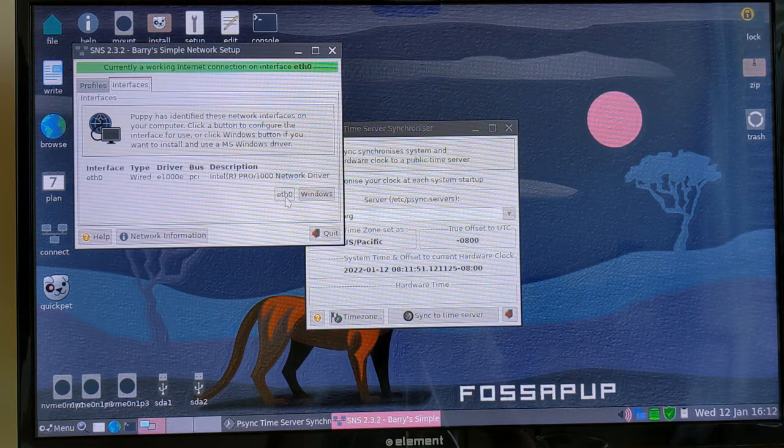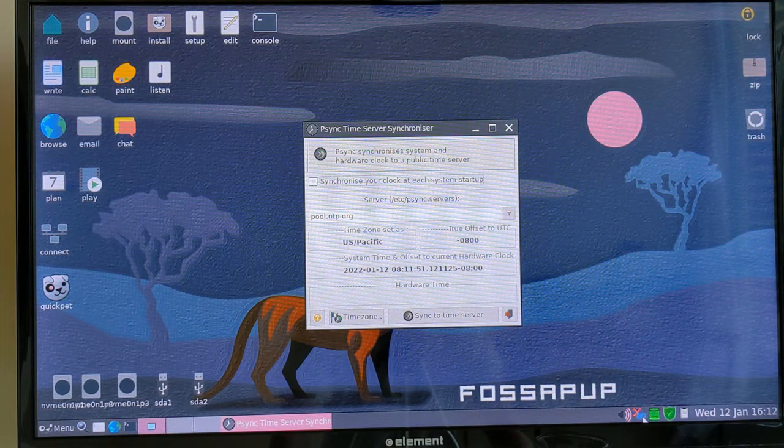In my case, I only have Ethernet, so it's all ready to go. But if you have a Wi-Fi USB stick, for example, it'll show up as wlan0, and you need to click that. But for me, it's just Ethernet.